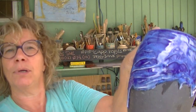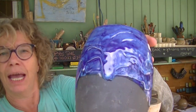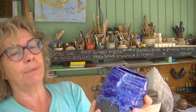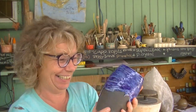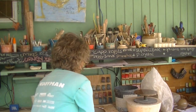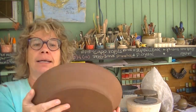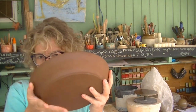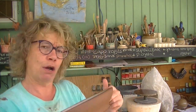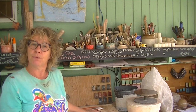Look at that. I'm going to get it up close and we'll see what happens when I edit it. This is so pretty. Well, I think it's pretty. And I make them. So that's what I'm going to do on the inside of this one, and then this will be all raw black clay. It's heavy. It's got a lot here in the bottom because I want to trim out a foot. It needs a little bit more drying, so I'm going to put it out in the sun and then I'm going to trim this one.